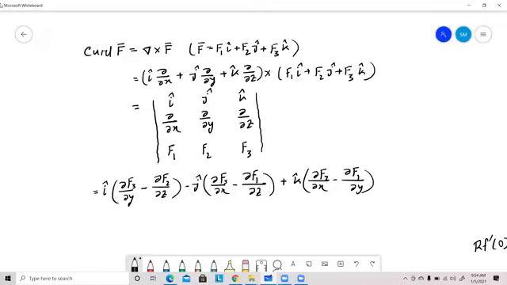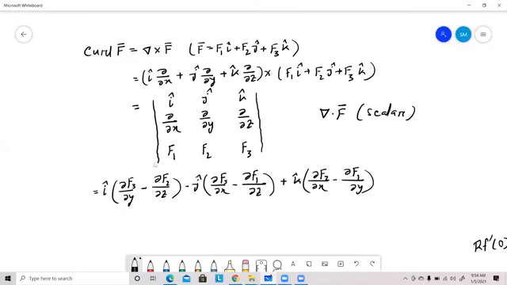Now the question is, what kind of quantity is it? Is it vector or scalar? Vector. And the divergence of f, what was it? Scalar. It was scalar because it was a dot product, and in this case it is a cross product, so it is a vector quantity.